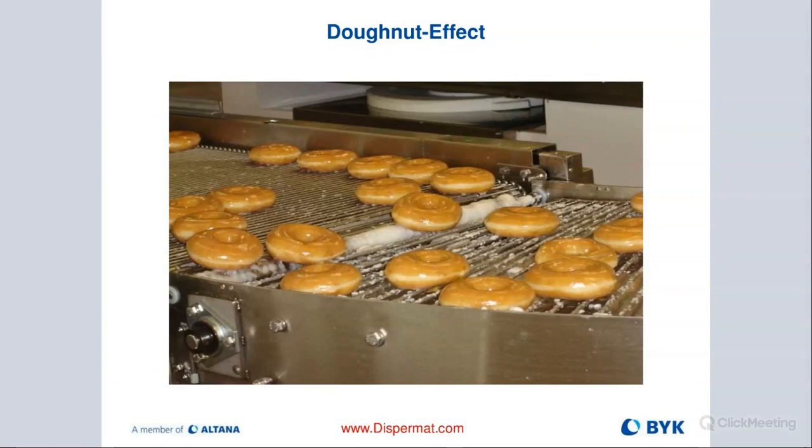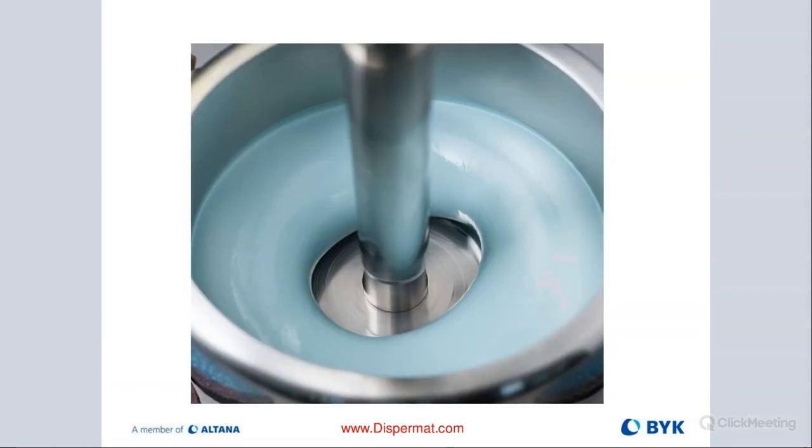Then we have what's called the donut effect, a very important visual cue that we see when we look inside our container while pre-dispersing. When we optimize our dispersion parameters, the tip speed, and the mill base at about a 50 to 70% fill rate of our container, we don't want to go higher, otherwise we are spilling. When we optimize the parameters, we should really see the formation of a donut. You can see that really well right here. You want to see that the blade is somewhat exposed and that you can actually see the center part really well. That means we are most likely optimizing our dispersion process.